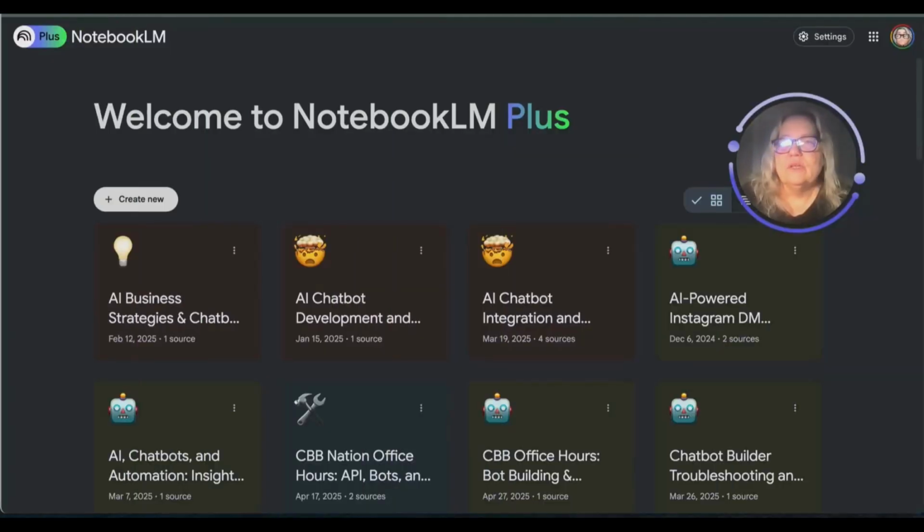Talk about NotebookLM Plus. Now, I'm a Google Workspace person, so since I have that account, I've got NotebookLM Plus. It's a paid version, and I love it. I use it all the time. It helps me take a lot of different sources, put them in here, get fewer hallucinations, and actually pull real data off of these sources and help me combine everything.